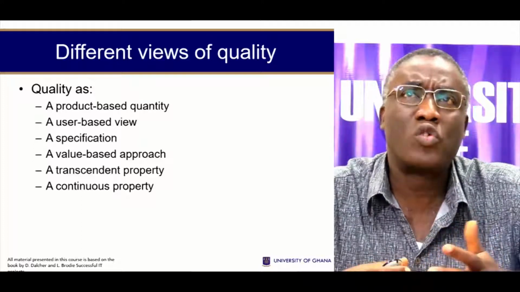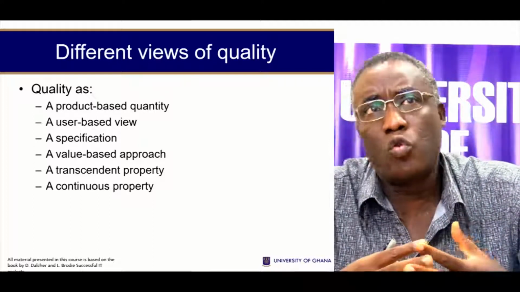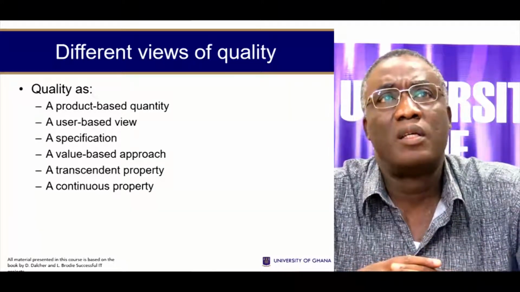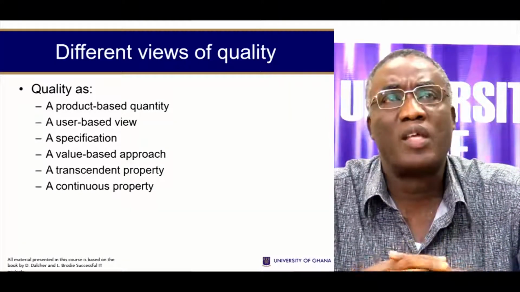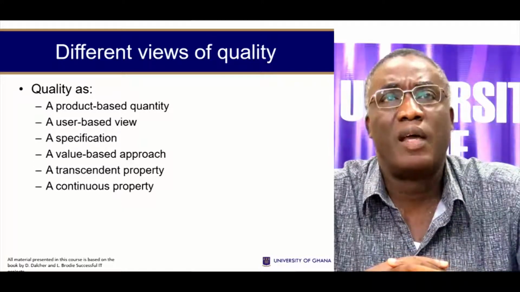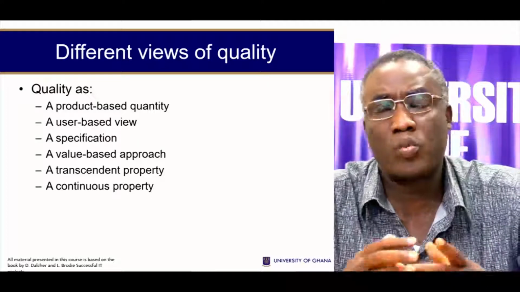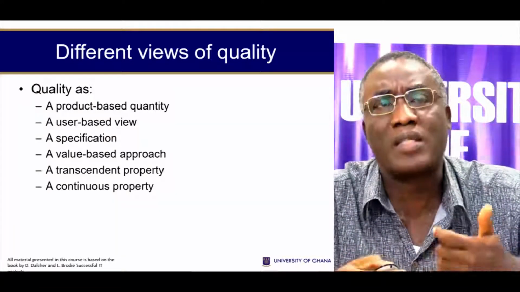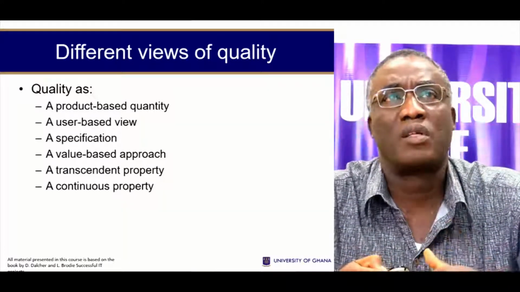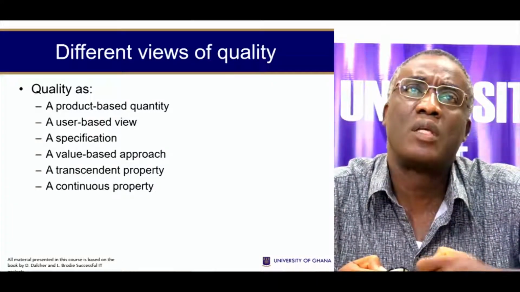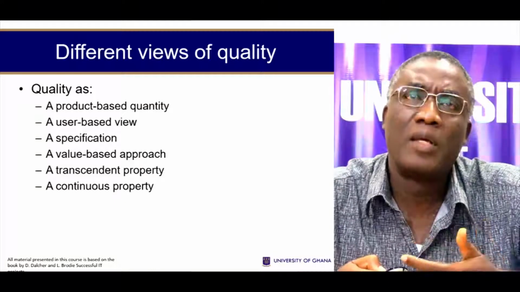There are a number of views on quality. You can view quality as product-based or quantity. There can be a user-based view, a specification, a value-based approach, or a transcendent property or a continuous property. How would you view quality? What would be your approach? The view you take will inform how seriously you approach quality within your project.